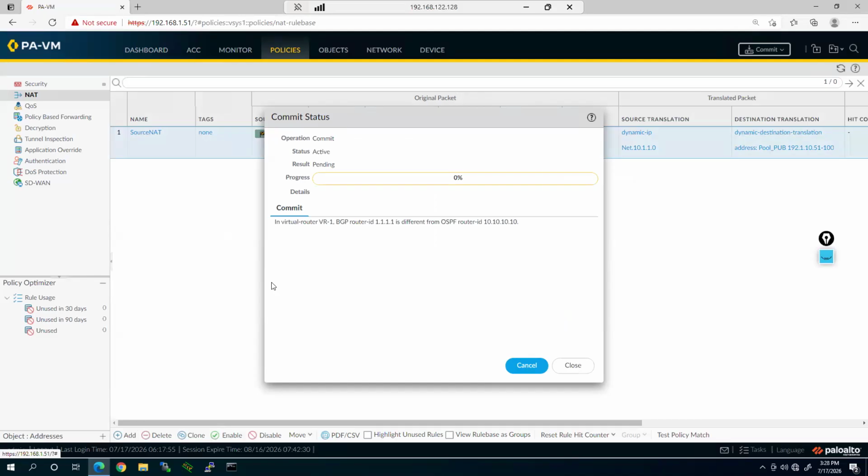Every time it is saying in virtual router VR1 the BGP router ID is different than OSPF. Yeah, I think it's a default one, as redistribution is already configured.